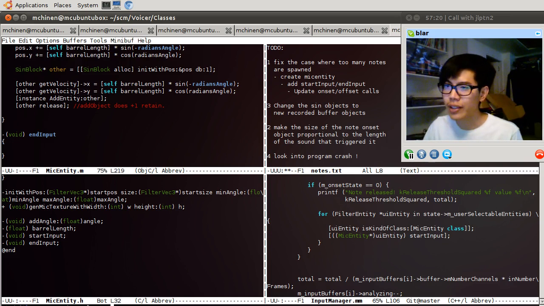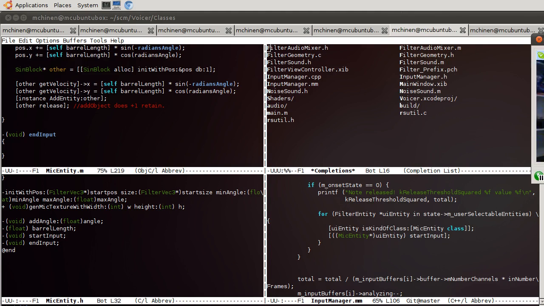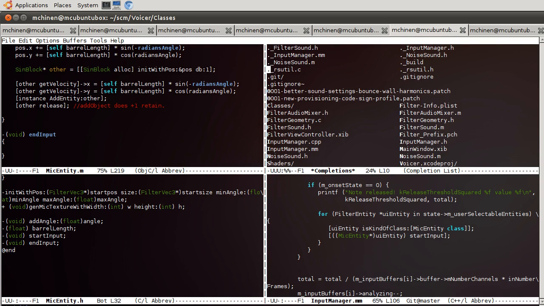Let's take a look at the main classes for Voicer. So my head is in the way again. I apologize. Input manager, no. Game state, nothing like game state, so it must be in classes.